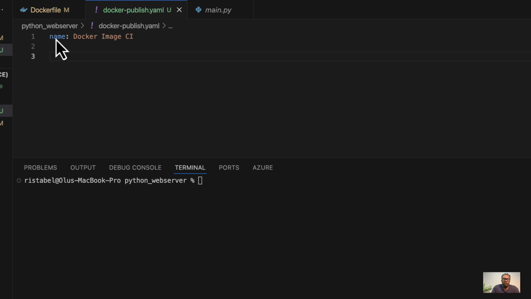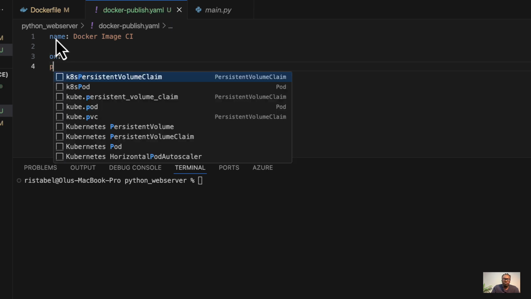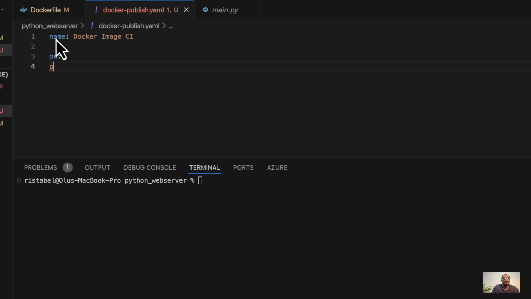So the next thing is on. When does it run? When we do push. Be careful about the tabs, using tab or using space bar, so the one you're convenient with.